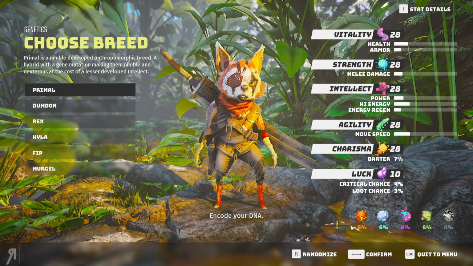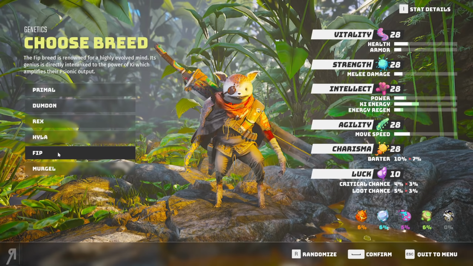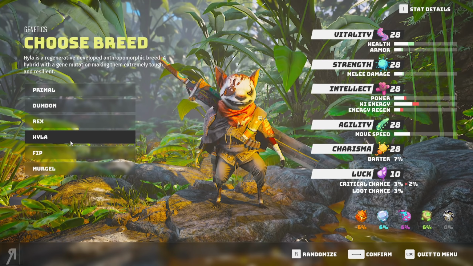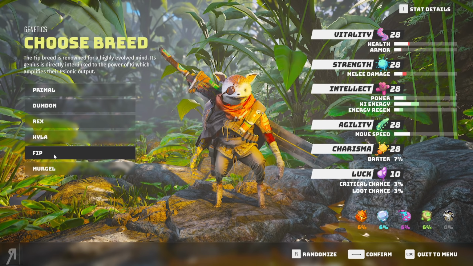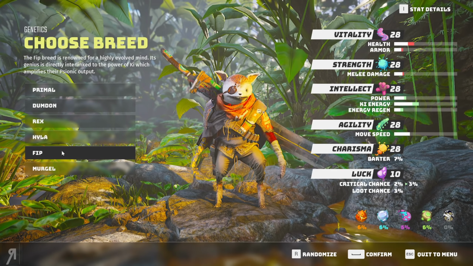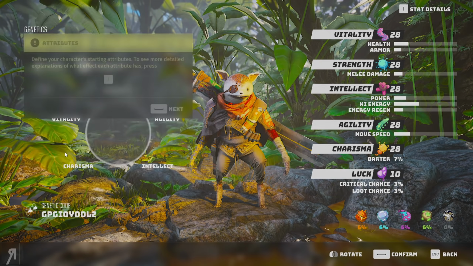Encode your DNA. Alright, so here's character creation. Obviously you have the ability to choose the breed of your character. I have no idea what to go for, but this one looks extremely cute, so maybe I want to go for that. Do I? I'm not entirely sure. Regenerative developed anthropomorphic breed, a hybrid with a gene mutation, making them extremely tough and resilient. Sounds fun. Okay, so I'm looking for more melee damage, personally. I would like more melee damage, more than intellect. Amplifies their psionic output. Obviously, you're going to have the ability to then use ranged attacks or spells in that case. I think I'm just going to play the cute-looking one, to be honest.